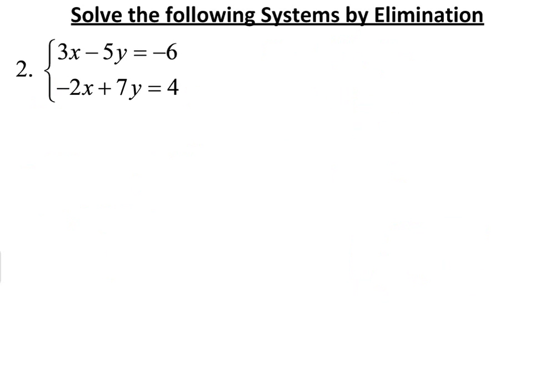Let's look at one more. Here again, if I look, I can't do what I did in the last problem where I just picked one equation and multiplied it by something. So I have a negative 5 and a 7, a 3 and a negative 2. So I'm going to choose to eliminate the x's this time. And I know that a positive 3 and a negative 2, I can make both of them 6 if I wanted. I multiply the top one by a positive 2 and the bottom equation by a positive 3.